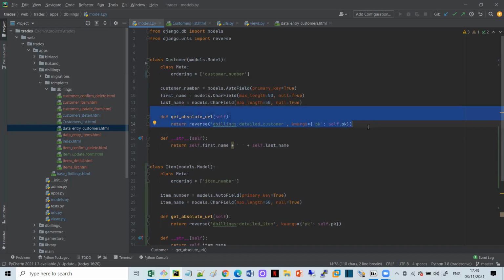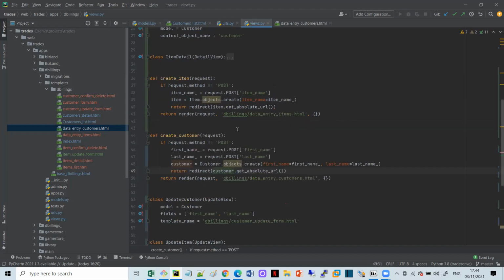All the job of this function is to tell me where I want to go after I enter the data. So it says redirect. Redirect means go to wherever these functions tell you. Oh yeah, this is the same, by the way.